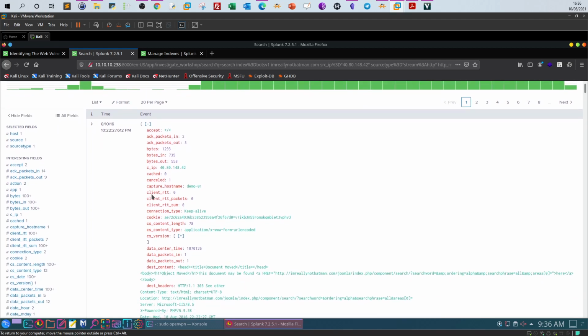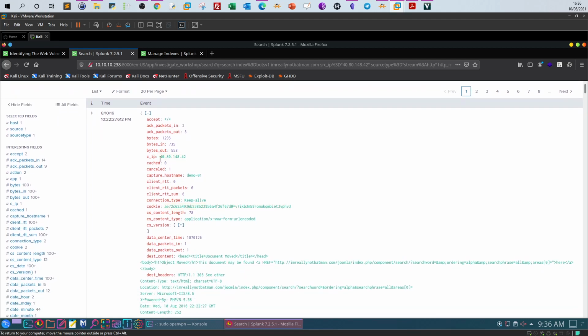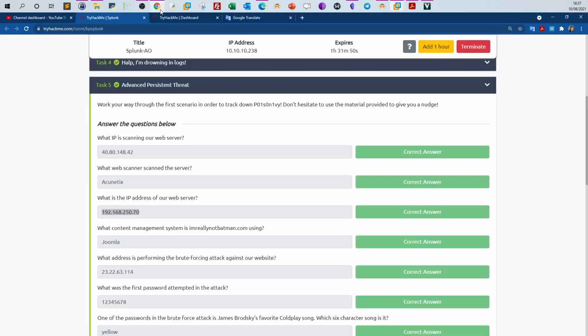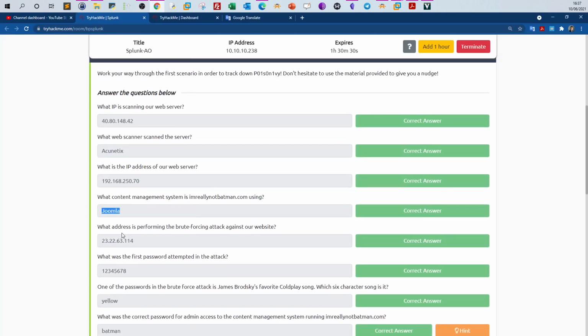Going through the first event, for example, we don't need to use the fields. As you can see, HTTP, I'm Not Really Batman /Joomla, which is the content management system used in this scenario. What address is performing the brute forcing attack against our website?